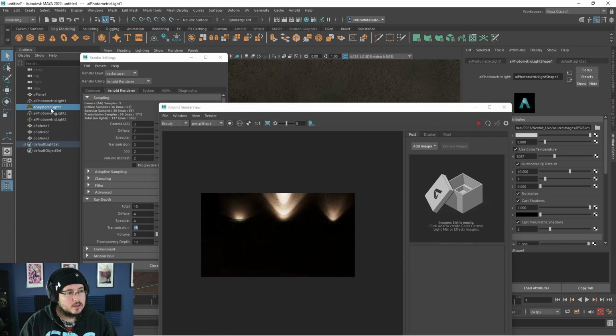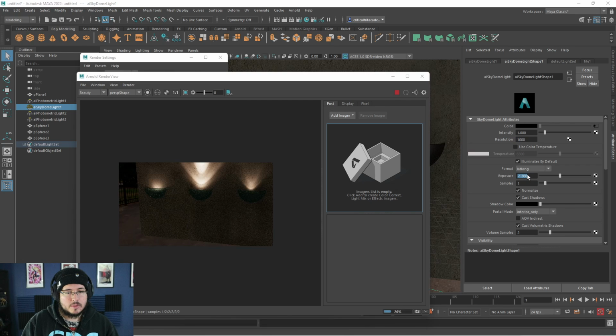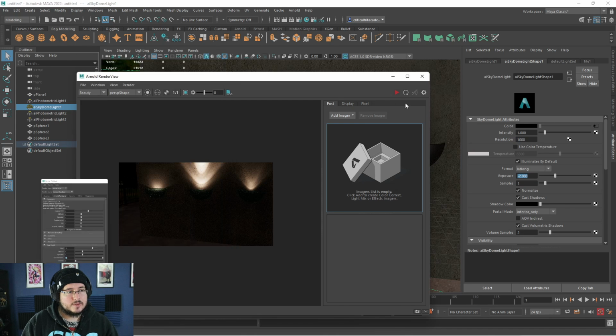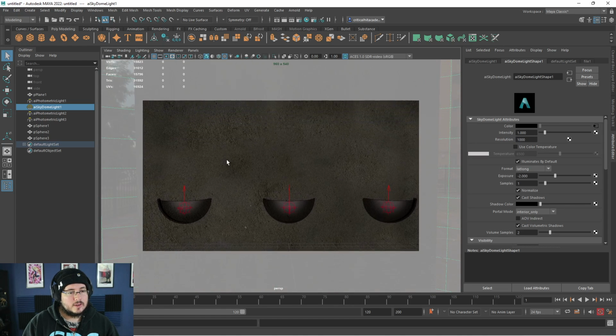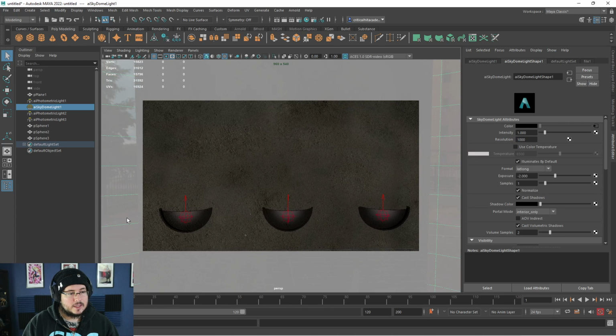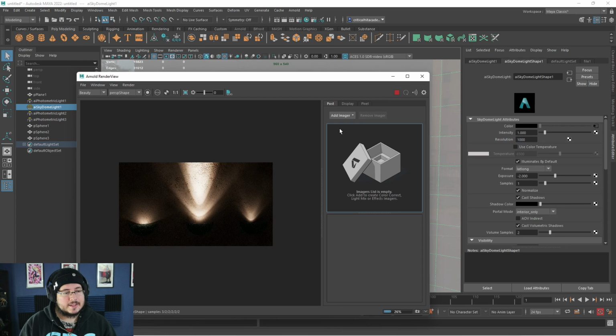So yeah, that's it guys, quick little demo here, just another extra tool for your 3D toolbox, and hopefully you guys like this little thing right here. I'm probably going to lower the exposure to minus one. So now minus one is way too little. So let's do minus two. There we go. And let's get ourselves a nice shot for our render. There we go, something like that, just so that we can fully appreciate the IES lights doing their job.